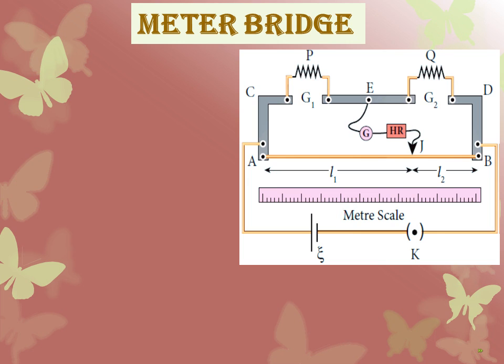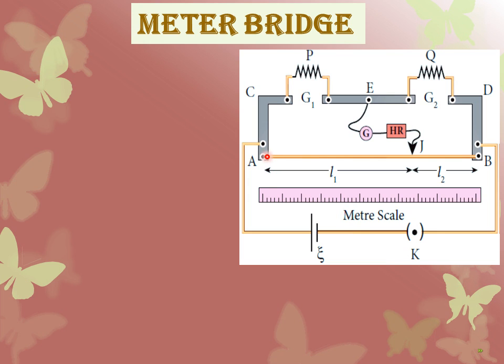Now let me introduce this meter bridge connection and explain before I start. See, this meter bridge connection has two resistances, one is an unknown resistance and another one is a known resistance. Usually I explain to students to remember this as two guns, because it looks like guns in between a plate.